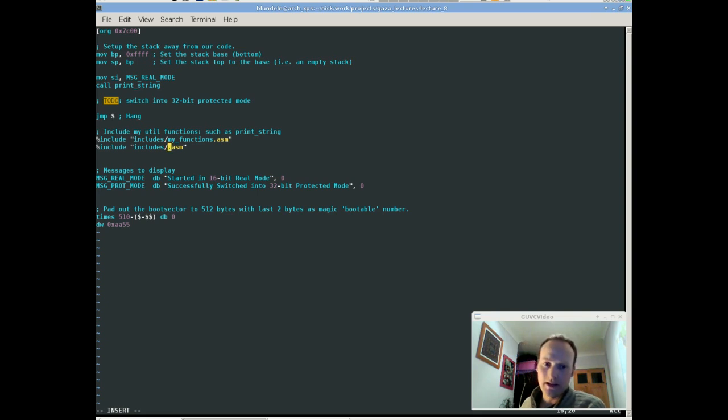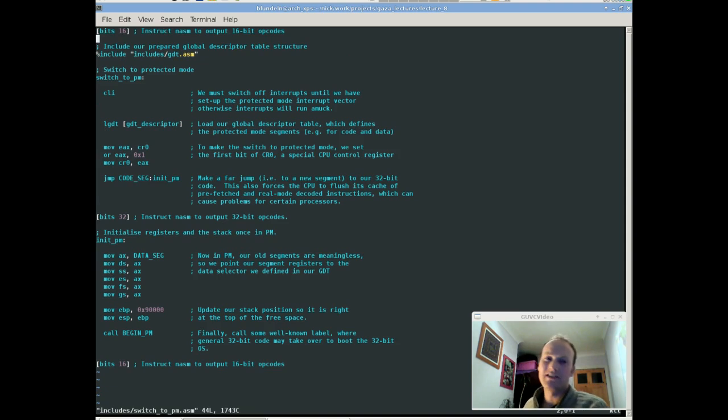So what I'm going to include here, switch to VM. Now if I look in this include file, so remember with include files it's just a nice way to break up your assembly code. I could just paste all this in one file together, but it's nice to keep it apart. So what have I got in here then? I've defined a function called switch to protected mode, and it does a few steps here.